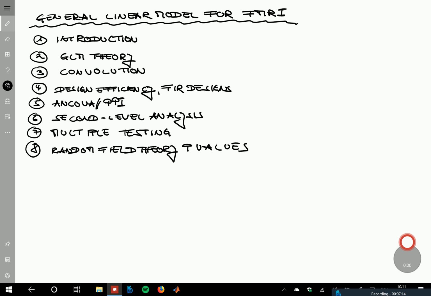No. So this is trying to give a fairly applied perspective on the GLM, rather than the GLM lectures that you find online, which are also applied, but more general in the sense that the GLM is of course a method to do any kind of parametric statistics, in the sense of the general linear model. And here I'm trying to make the whole thing more specific to fMRI data analysis.